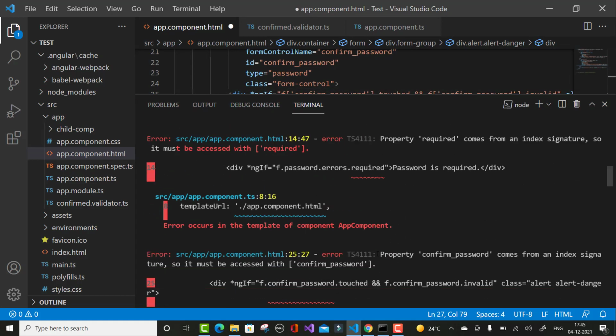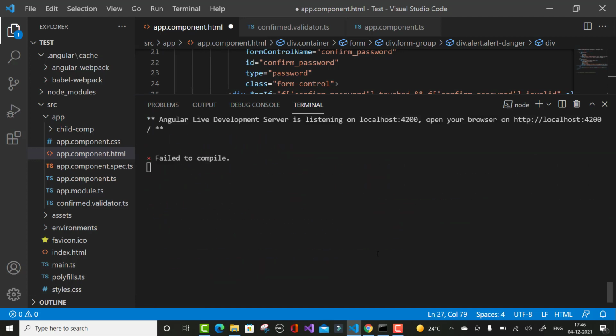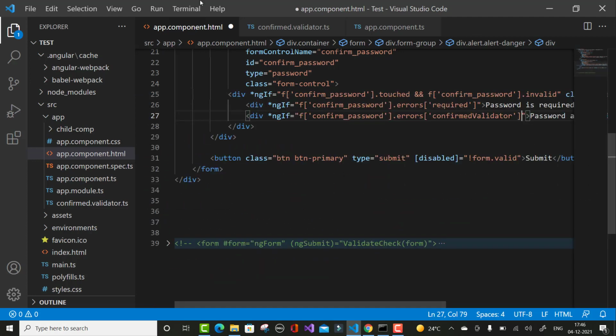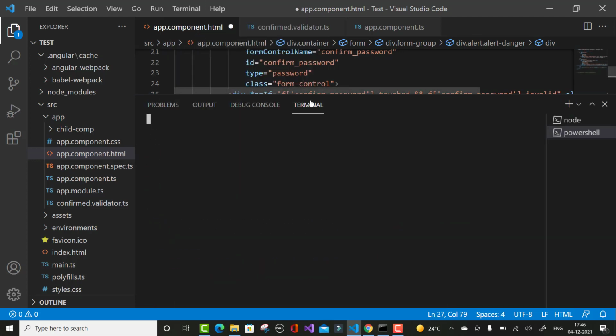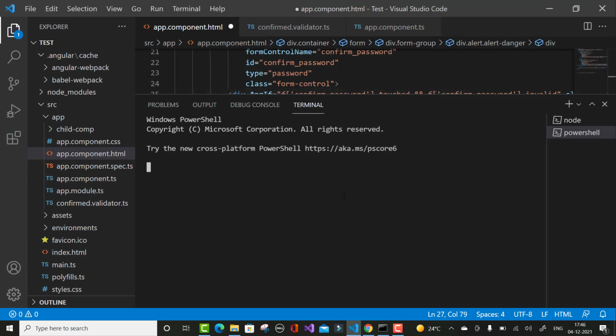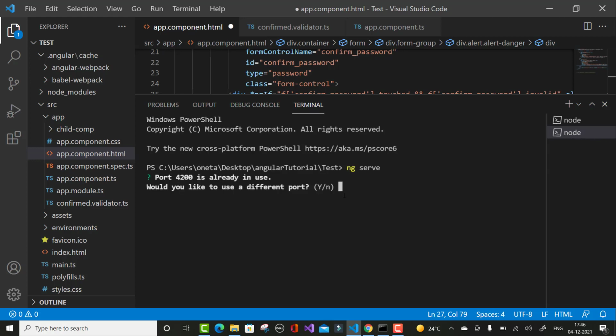Again, just remove this and start with a new terminal. ng serve again, and here we got only two errors instead of a list of errors.